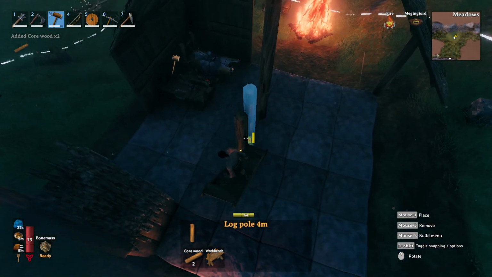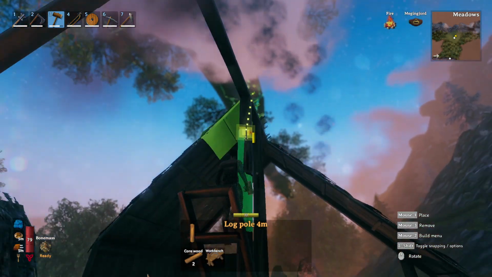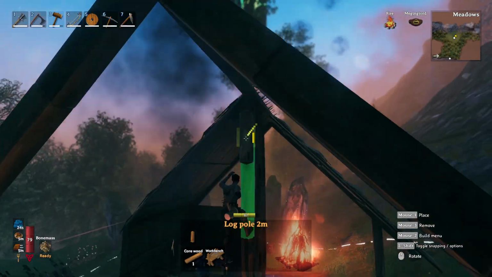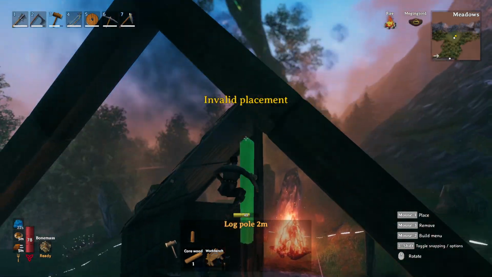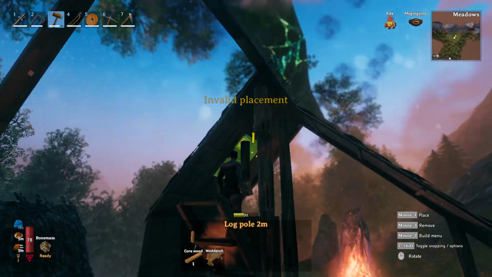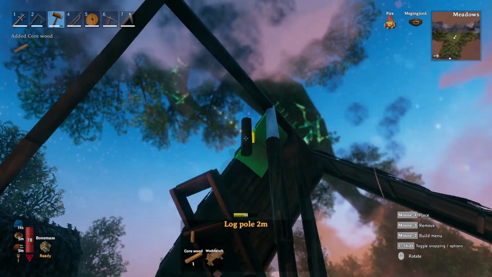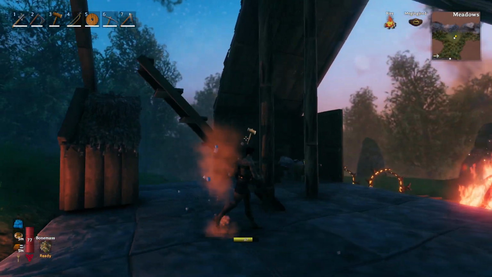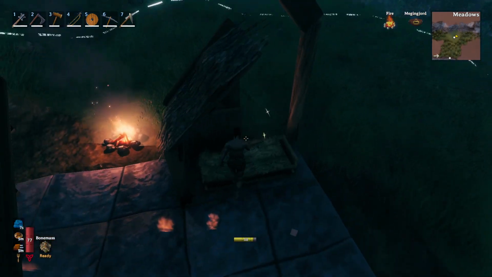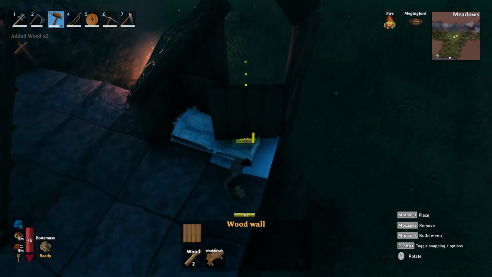Why does the floor not match the roof? No clue. You mean invalid placement, homie? I guess that works. I guess now we can do actual walls on this side so we can have a bed.